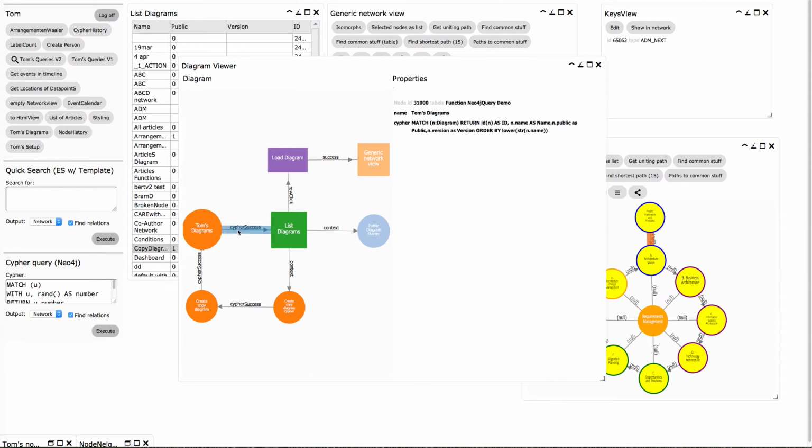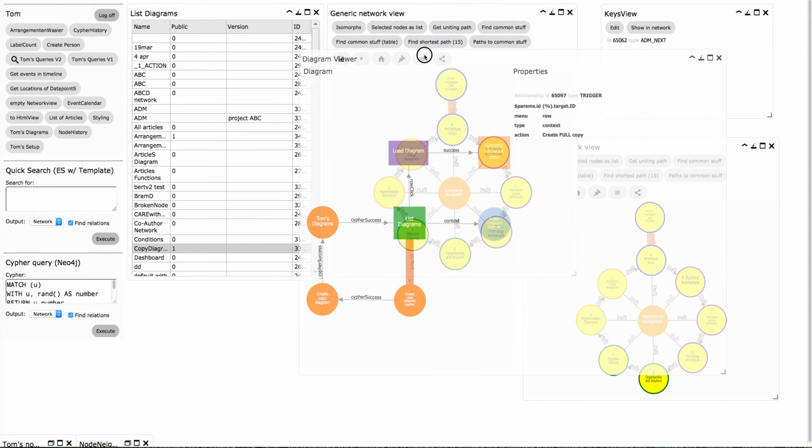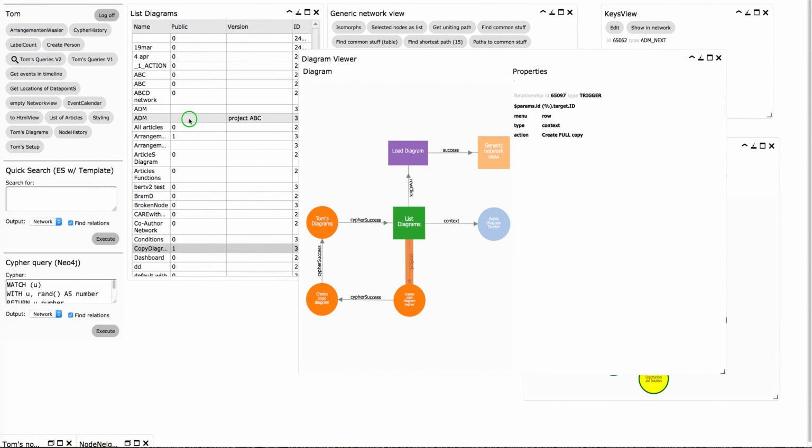When the cypher query executes successfully, it sends columns and data to my list of diagrams. From here I have two context relationships. One says, okay, to diagram viewer, and the other one says, okay, create full copy. And this is what you see when I click here. Then you get those two options.